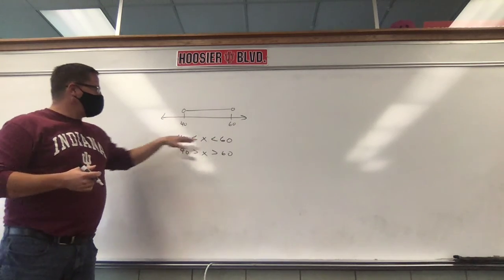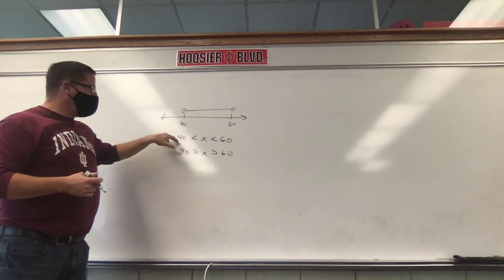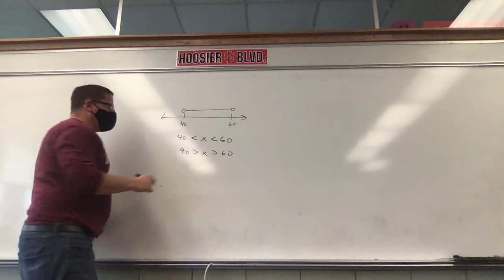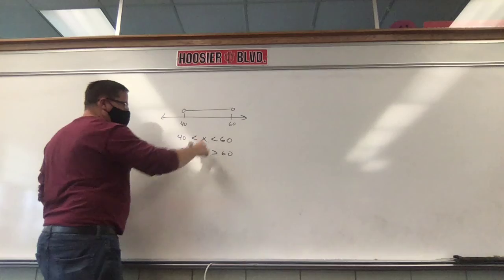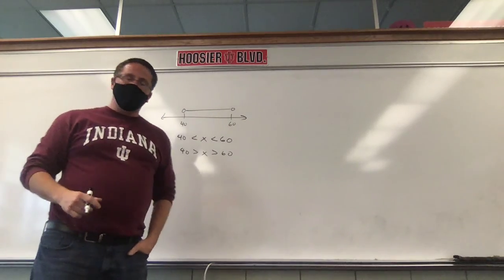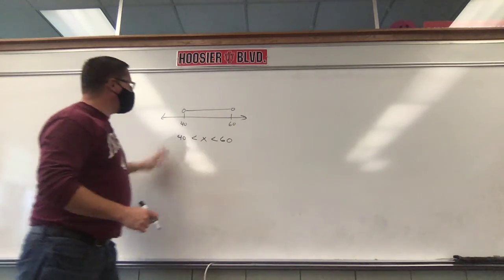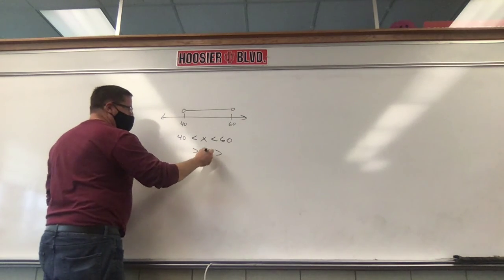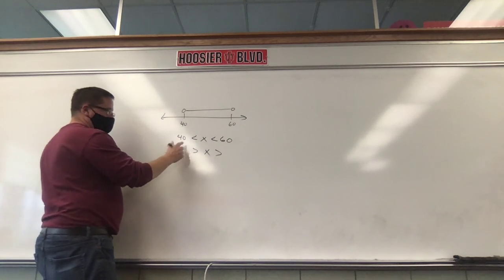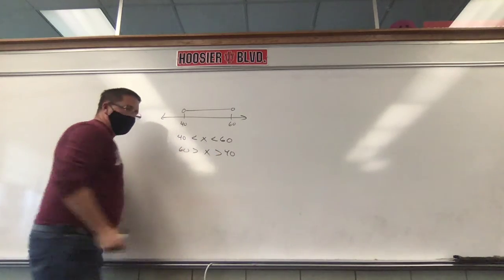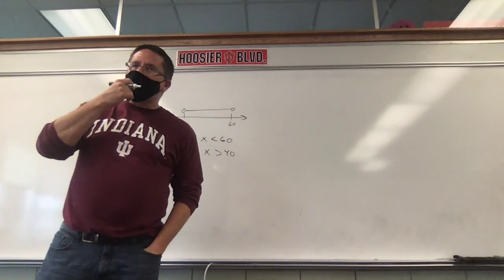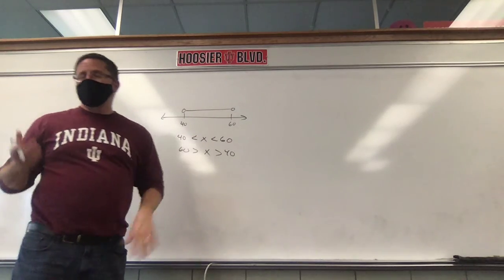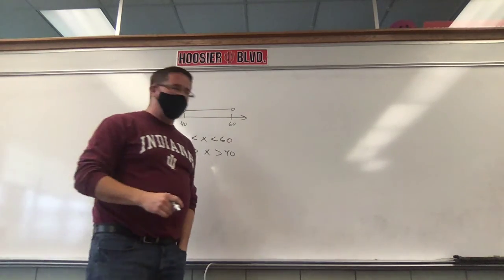When you're writing a compound sentence like this, always have your littler one and then your bigger one, and always put less than signs. I usually have at least one person say, can you ever have one facing this way and one facing that way? No. Now, you could have done this: you could have put them going like this and had X in the middle, but what would you have over here? 60 and then 40, which is right. But I think it's easiest if you start with the smaller number and put less than, for both of them.